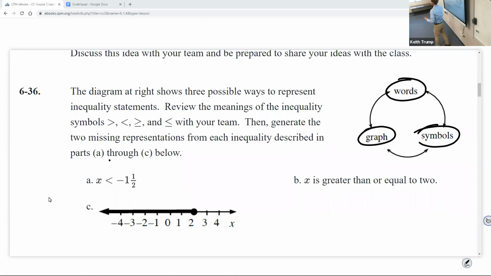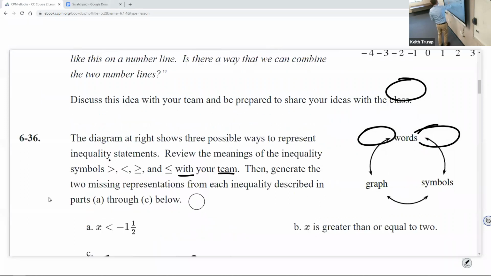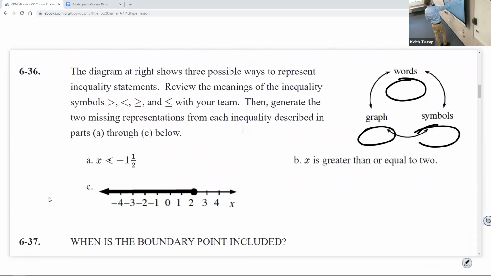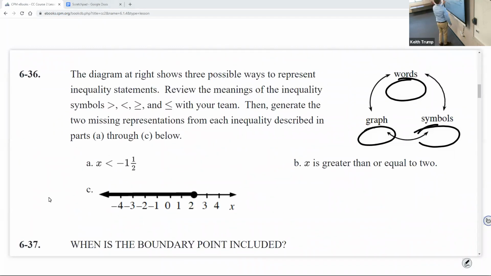Now let's talk about a graph. And when we say a graph, we're not talking about a graph like on a coordinate plane. At this level, we're talking about how to represent it on a number line. So when we are setting up a number line, we're going to draw a line with arrows on either side. Then we're going to draw a middle tick mark. And when we were learning how to make number lines in 6th grade, we would put a 0 in the middle, and then 1, 2, 3, and then on the other side, -1, -2, -3.